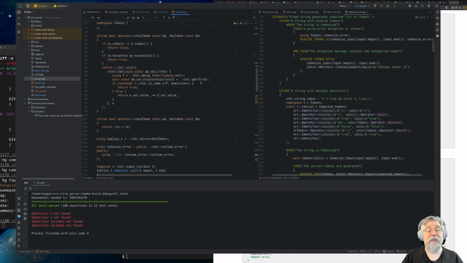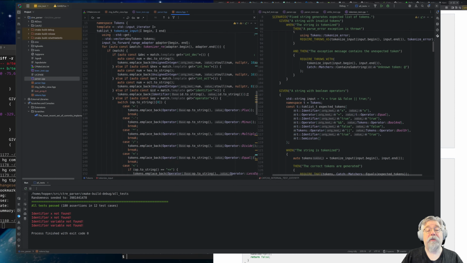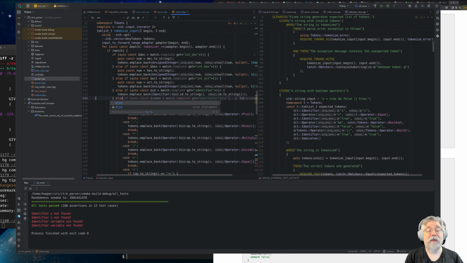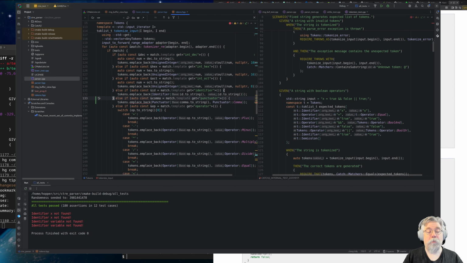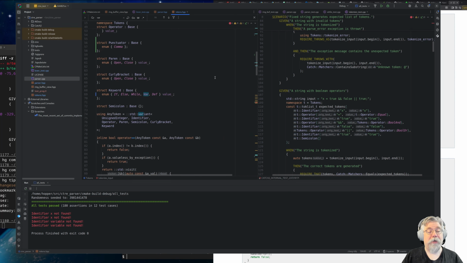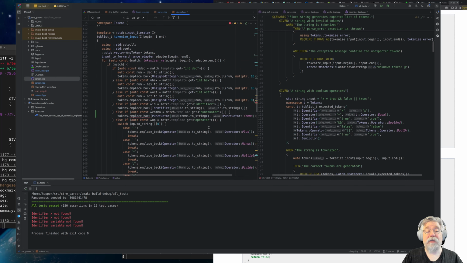And we'll add these in the order they appear. So identifier, then punctuator, then operator. Like that. That's correct, but punctuator didn't declare this enum, but I didn't actually say that there was a value there. Now I'll have to say there's a value. There, that should cause this in place back to actually work now.